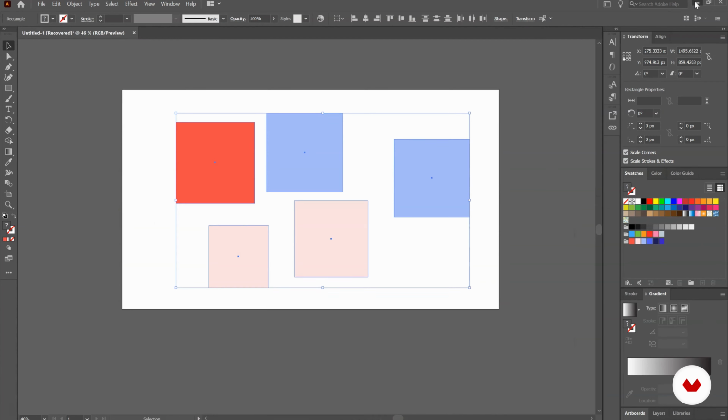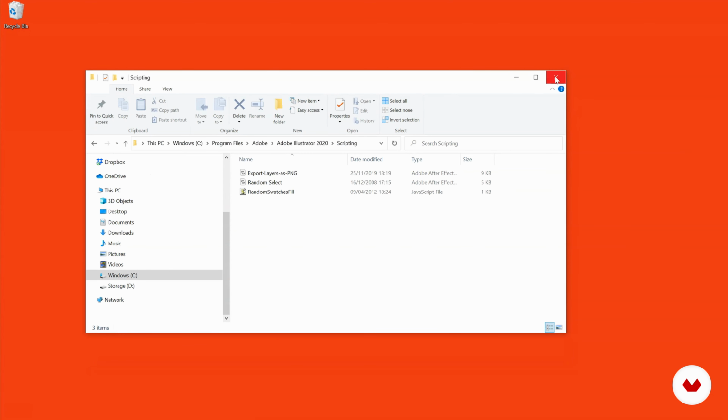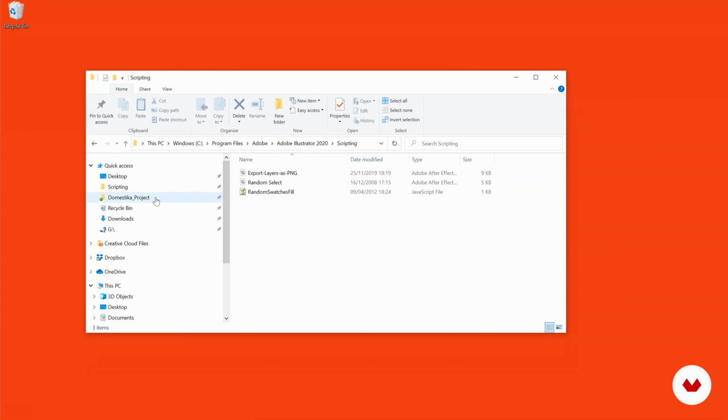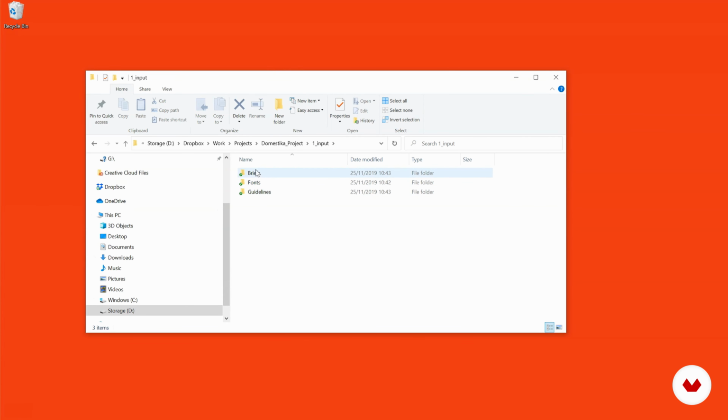Finally, I'm going to show you through my folder structure. So with all of the projects I work on, personal and commercial, I pretty much keep the same sort of folder structure. I have an input, which has briefs, the fonts that I'm using, and any brand guidelines or any other information from the client.